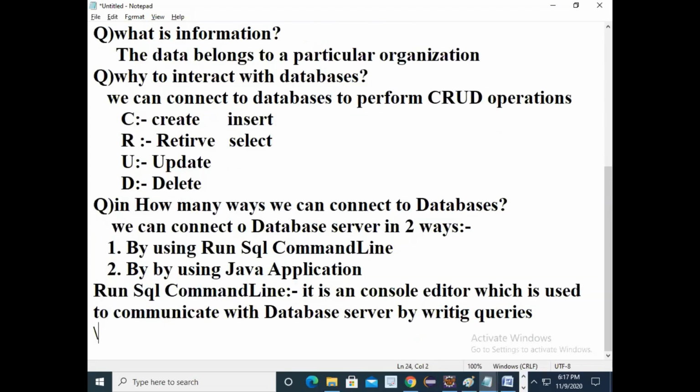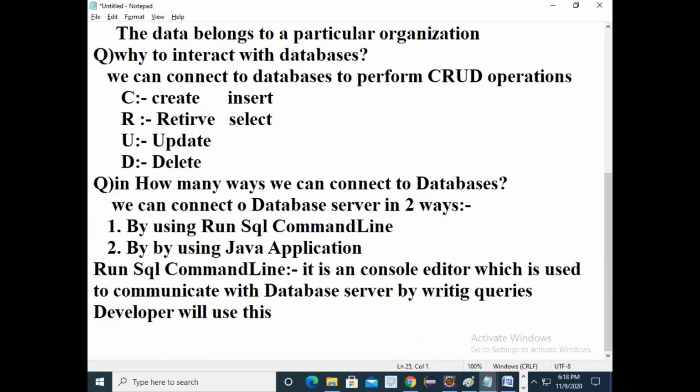And this Run SQL Command Line is recommended only for the sake of developers. A developer will use this. If a developer wants to communicate with the database server just for checking whether queries are working properly or not, for that they will use this Run SQL command prompt.